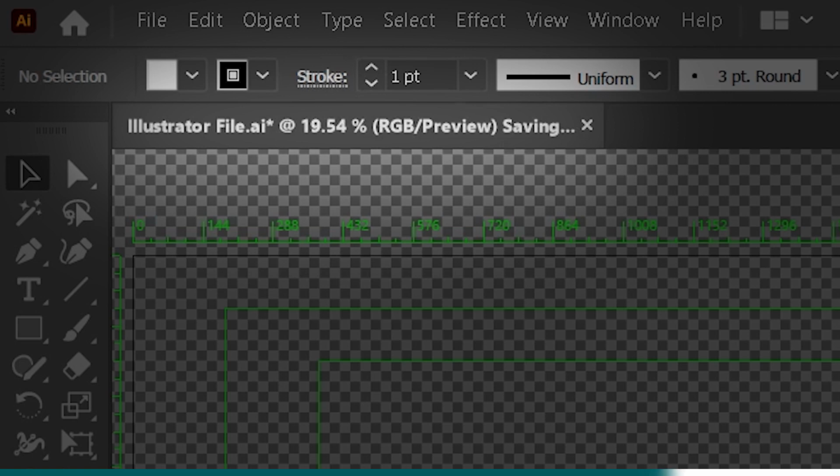And as you can see all the way to the right, it says saving. That means it's currently saving your project. And as you can see later on, when it's done, the star behind AI disappears. If you're not sure if you have saved your project yet, make sure to look for the star. If there's no star, you have saved it already. If there is a star, you should save it as quickly as possible.